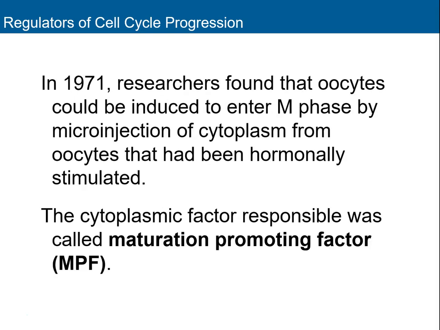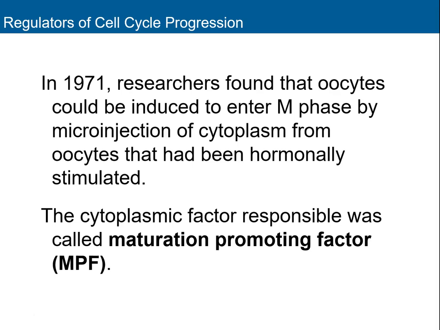Okay, and these are older studies, right? 1971, way before you guys were born. Researchers found that these oocytes could be induced to enter M phase by injecting the cytoplasm of oocytes that had been hormonally stimulated. So they have oocytes that are not hormonally stimulated, and another set of oocytes that have been hormonally stimulated, already exposed to the hormone that triggers those cells into M phase, right?